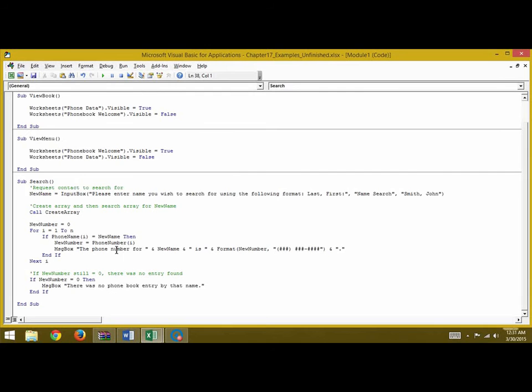Suppose the new name is not found at all in the listings, it will generate a message saying that there was no phone book entry for that name. So this is how the search button is going to work.